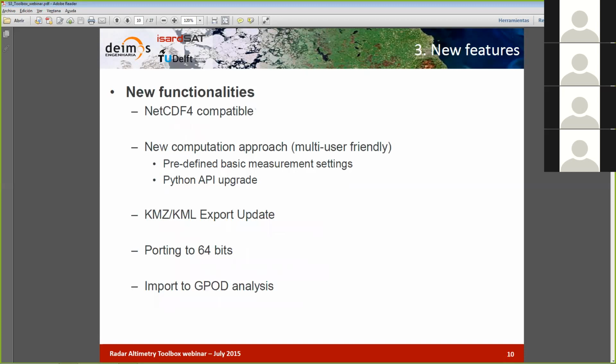Then for the new functionalities, we already mentioned that it's NetCDF4 compatible, but we will have a new computation approach, which we intend to be multi-user friendly, which means that for the beginner user, as we saw, it's not straightforward to generate some plots or export data.